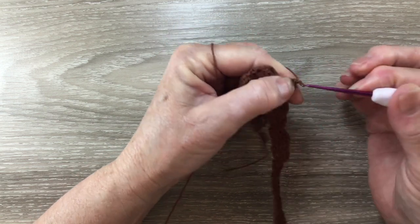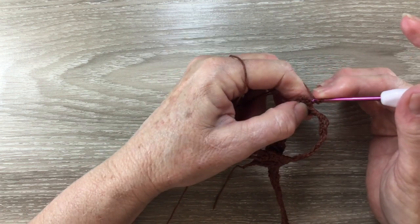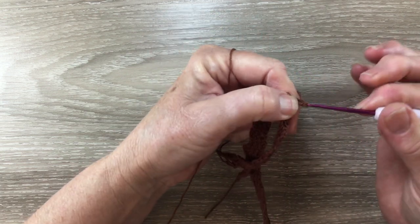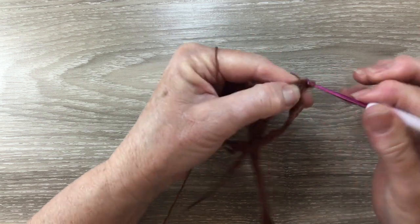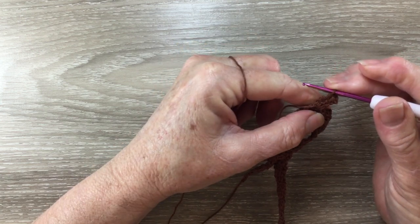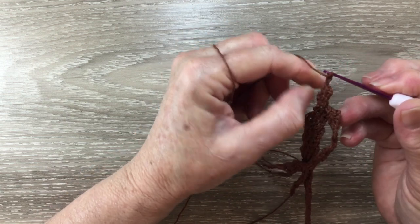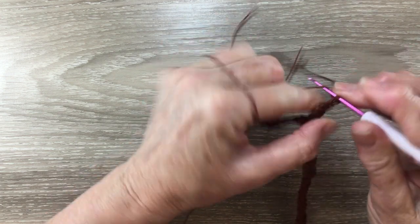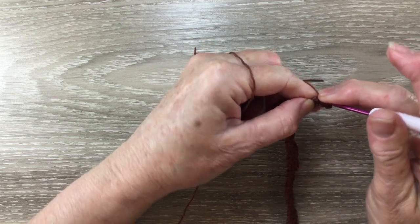For row 2, I start with 2 chain and turn. I work a half double crochet, which is a half treble in the UK, in the first stitch, and a double crochet in the last stitch. For row 3, I start with 3 chain and turn. I work a double crochet in the first stitch and a half double crochet in the last stitch.